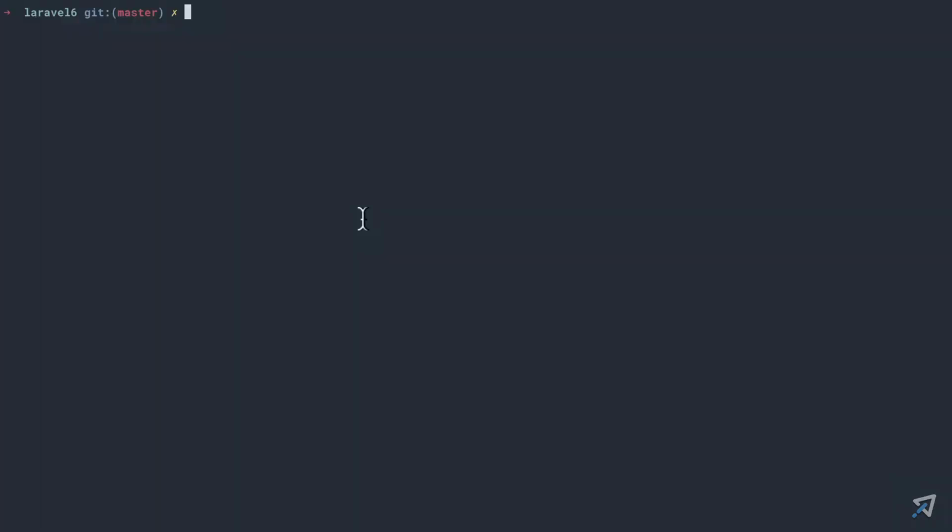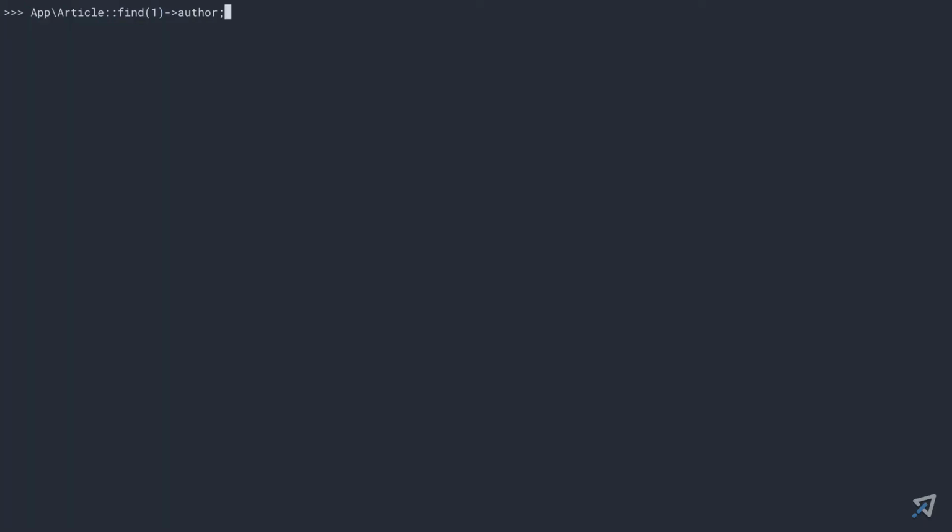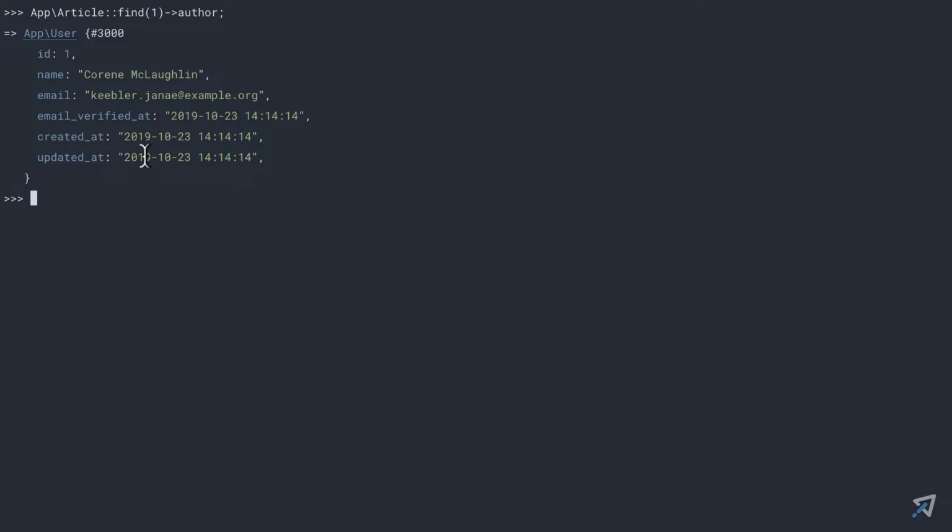All right, so let's give it another shot. PHP artisan tinker, we will track down the article with an ID of 1. All right, let's run it again, but this time grab the author of that article, and now it gives me the associated user. So yeah, things like this do in fact make a difference. As much as possible, you want to make sure that the code you write reflects the real way that you speak about the business. If you're having a conversation or a meeting, make sure that the terms and the jargon you use is reflected in the code you write.